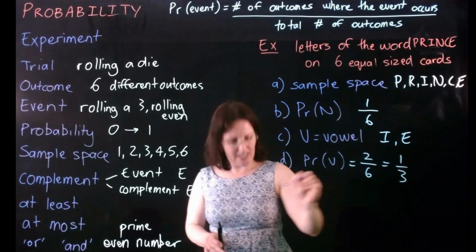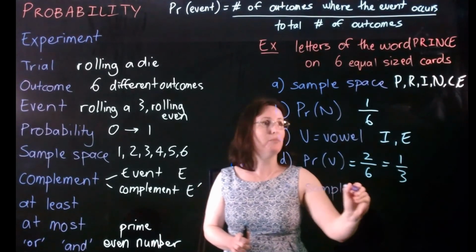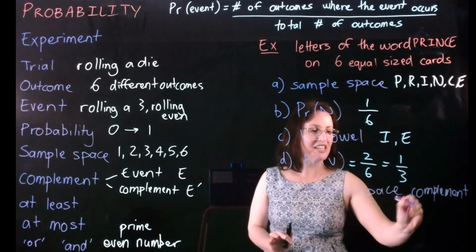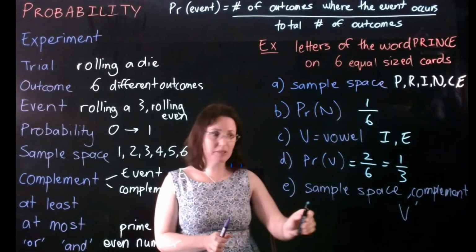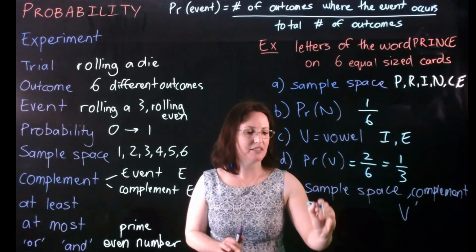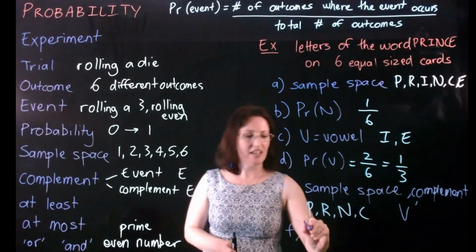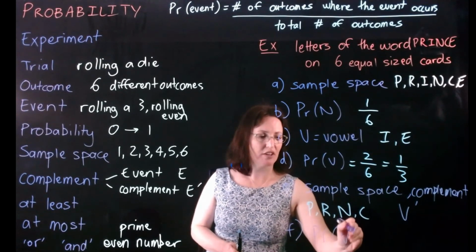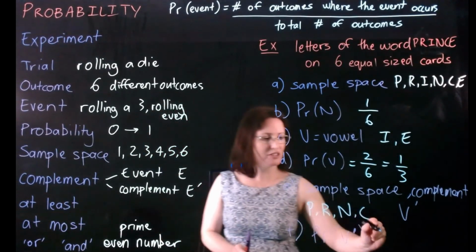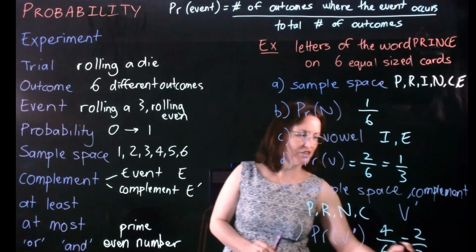Last couple of parts, what if we have to state the sample space now of the complement of choosing a vowel? How could we notate that? Using V, we would do V dash. So listing all the things in the sample space of not vowels, which are consonants, that's the letters left over. So I want you to list them first: P, R, N, and C. And then the last part for this question, what is now the probability of choosing one of those? So choosing the complement, you can see my V dash there. There are 4 possibilities of choosing that out of a total of 6. Dividing top and bottom by 2 would give us 2/3.